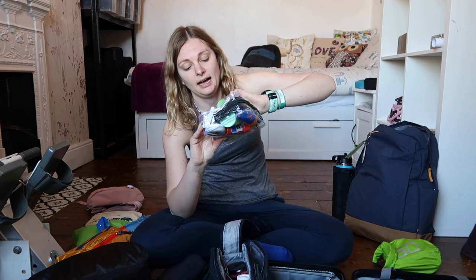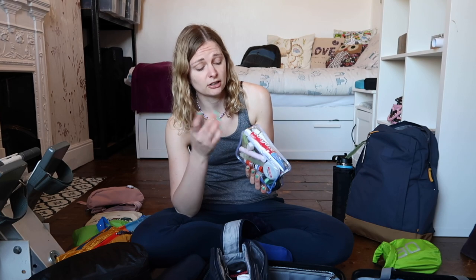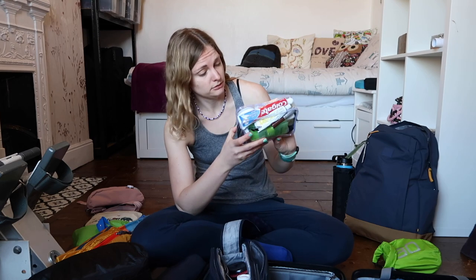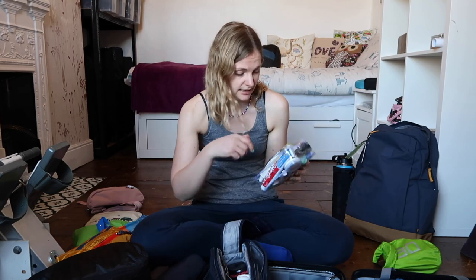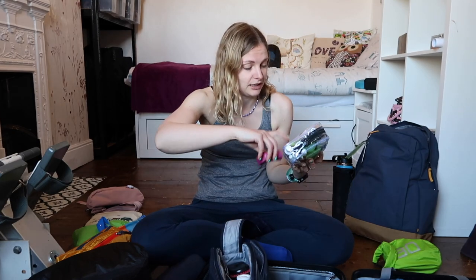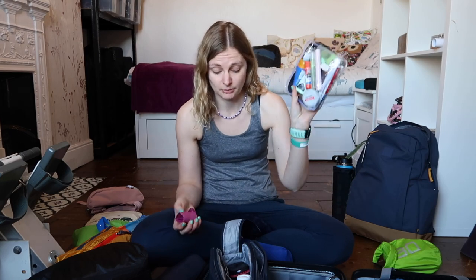In the back dry section I've got some makeup — highlighter, contour, blusher, and a brush. In my liquids bag I have facial wash, leave-in conditioner, deodorant, bite stick, eyebrow product, hydrocortisone cream, Aciclovir cream for cold sores which is hard to get abroad, toothpaste, shower gel, a glue stick, mascara, cuticle oil, mini Sudocrem, and mini sun cream. I also have three inhalers — some I've taken out of their casings to save space — which count as liquids.